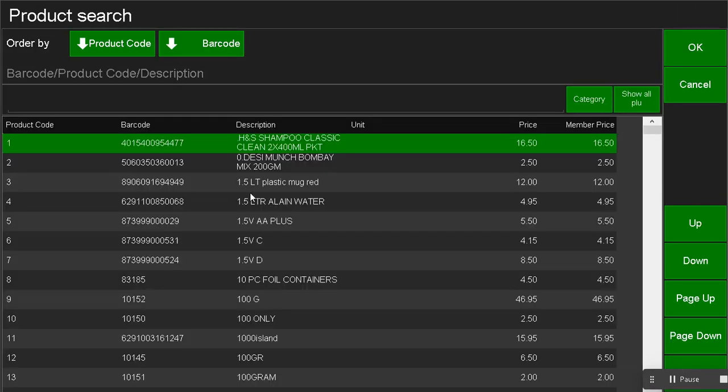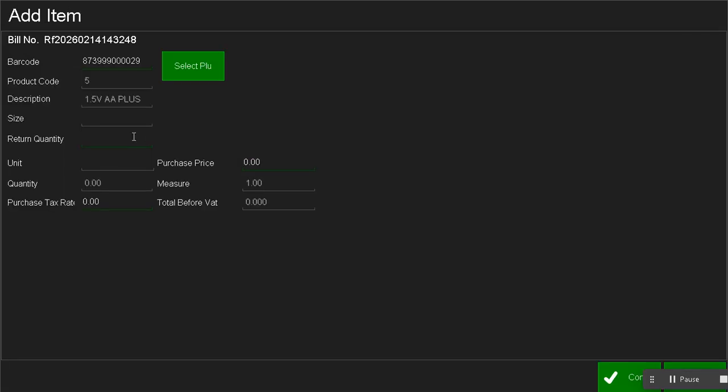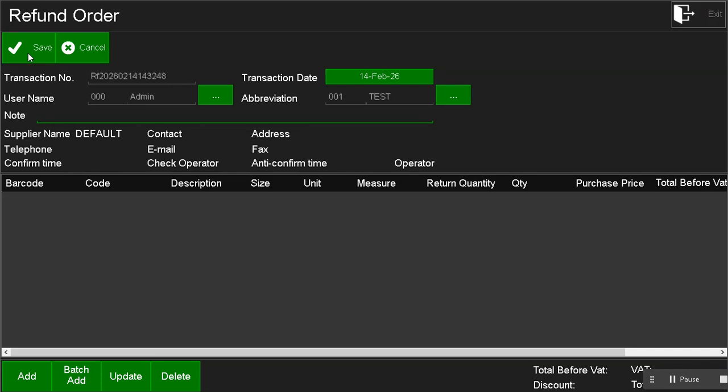From here you can select your PLU, and select the item, the same product. Then what's the refund quantity? You can mention it, and then just click save, and the stock will be deducted, and it will show in the stock ledger. I'll show you later in another video.